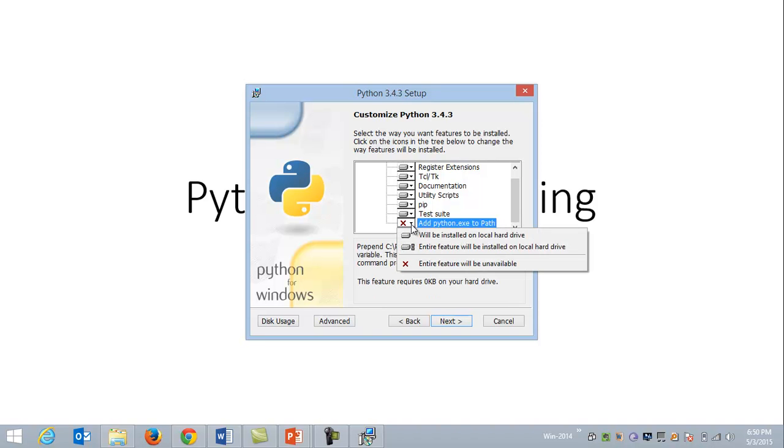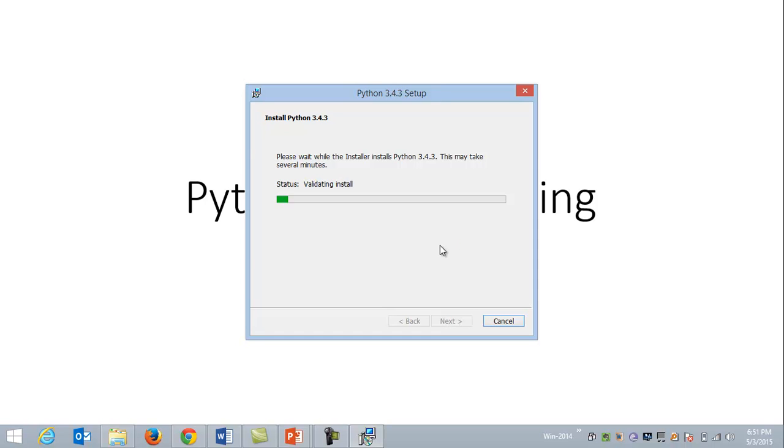So this option does something very similar to that. If you give the option of will be installed on local hard drive, you can save your Python file anywhere in the system, and you could absolutely run it from anywhere in the system. That's all it requires. So I would highly suggest you to change this option and click next. I could give a yes, and this would take a couple of minutes to install.